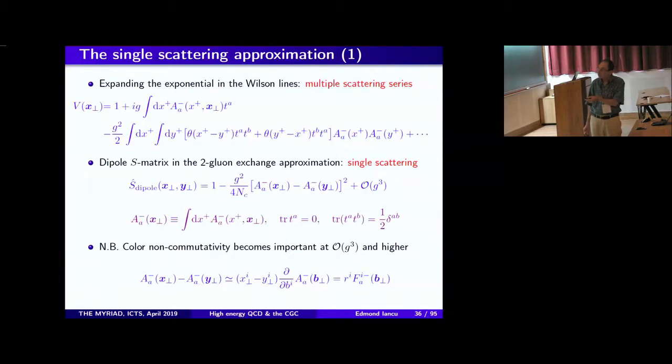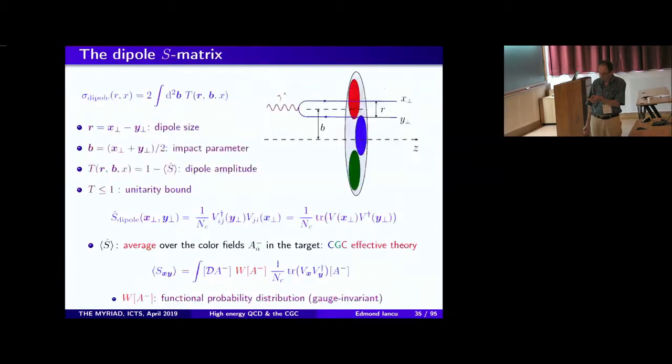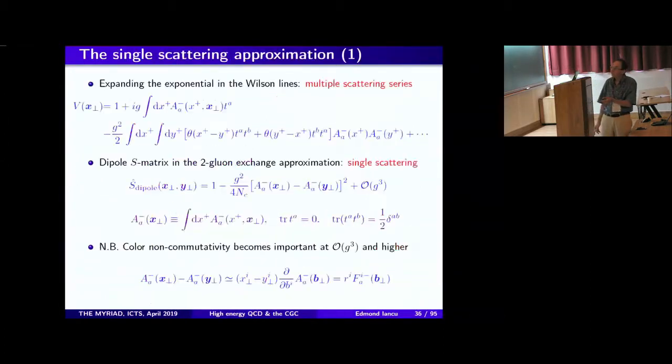Why do you have to go? Because you have two Wilson lines. If I take the linear one from here and the linear one from there, you construct a two-point function of the gauge fields. But you can also take a quadratic piece from here times the one from there. It will be a tadpole contribution. To be consistent to quadratic order in the gauge fields, you have to expand the Wilson lines up to quadratic order. You can take the linear term here times the linear term from there, or the quadratic term from here times the unity from there, and the quadratic term from there times the unity from here. So this is what I do. I expand the Wilson lines to quadratic order.